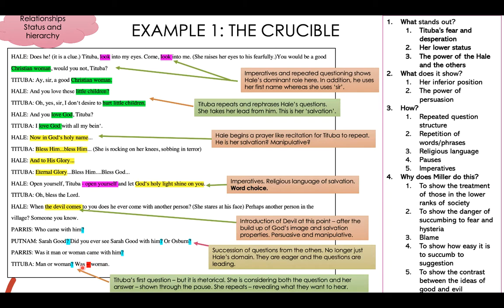So like I said to you, when we looked at the initial list, pauses and hesitations are very important. Her pause here shows that she is considering what she can say in this situation. And she repeats what they say, which reveals what they want to hear. She is merely a reflection of what they want to hear. That's her role here. She reflects back to them ultimately what they want. They don't necessarily want the truth. They want their version of the truth, which is where this is all leading.